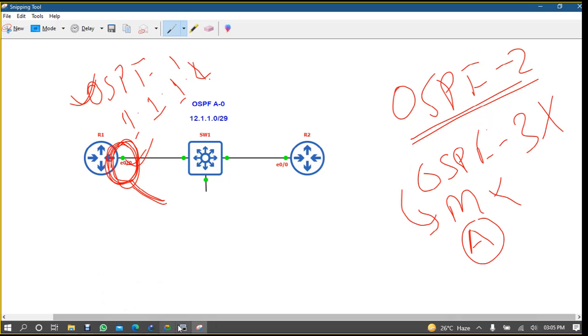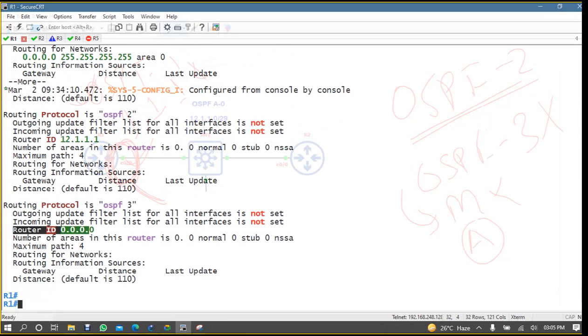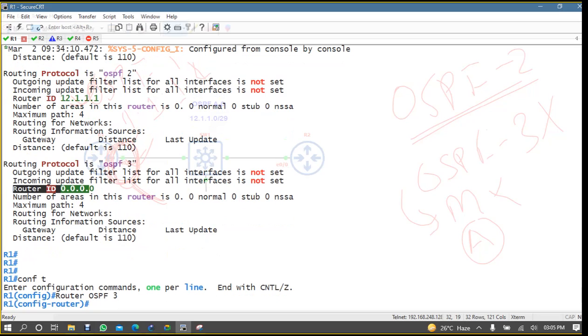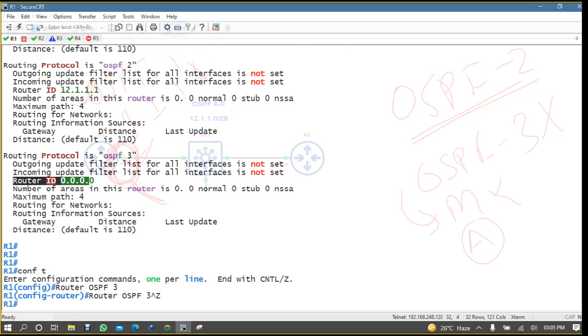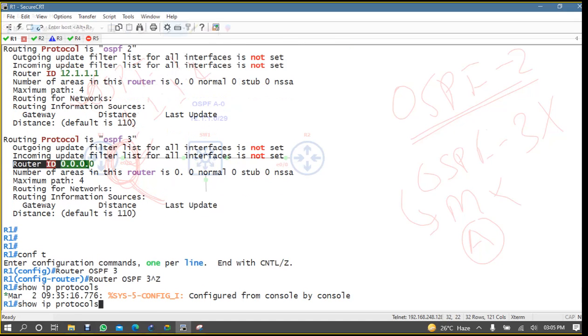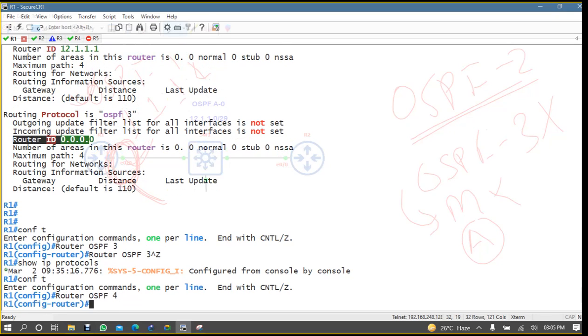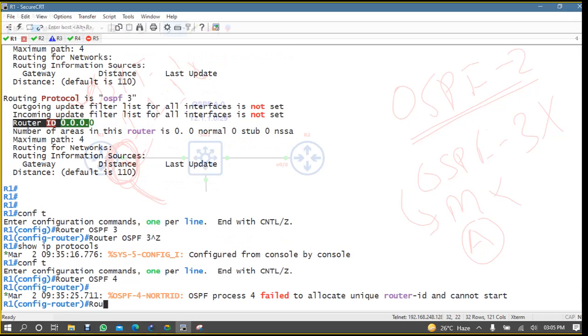But if I want to enable process ID 3, I will say router ospf 3, or you will say okay, no problem, conf t, router ospf process 4, and we got some error, right? It failed.